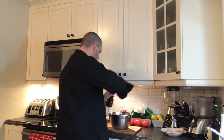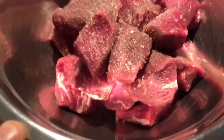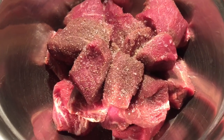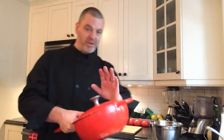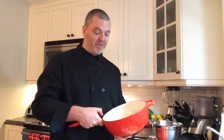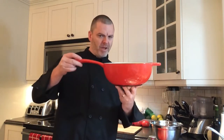Once your beef cubes are nicely patted and dried out with paper towel, get them into a large mixing bowl and season generously with salt and freshly ground black pepper, plus a bunch of kosher salt — toss that around so it's nicely combined. Now your beef is seasoned and dry, so put that aside. Get yourself a great big cast-iron Dutch oven, preferably with a nice heavy lid — big enough to hold all the meat, vegetables, and broth. Get that on your stovetop over medium-high heat.